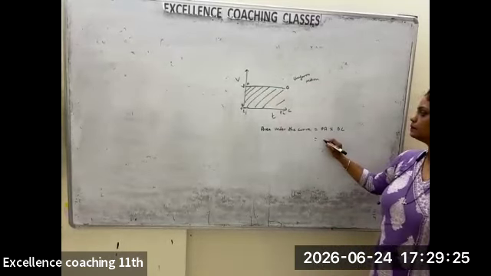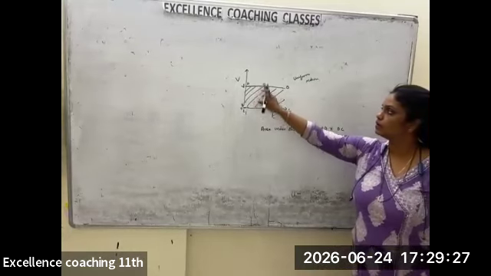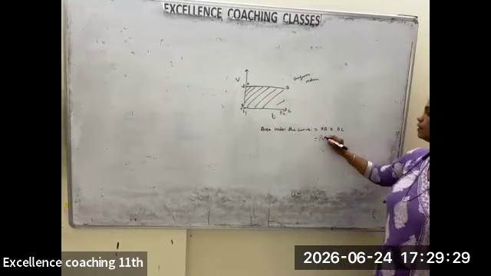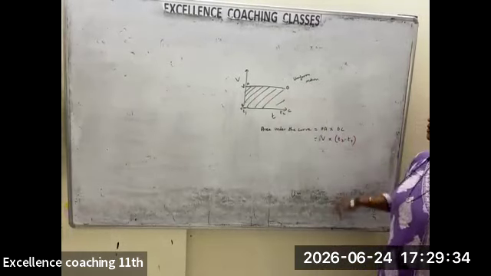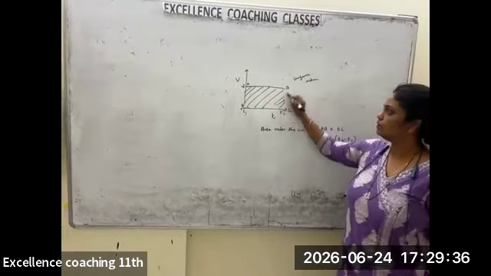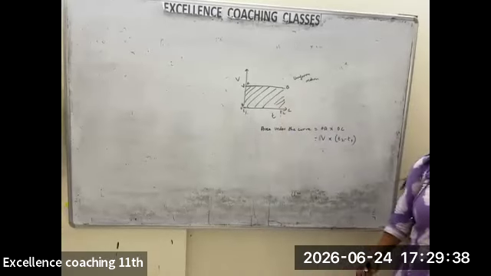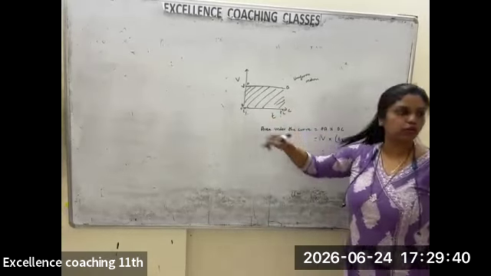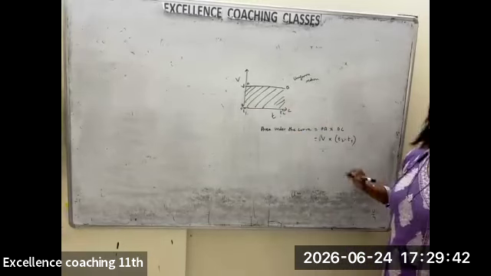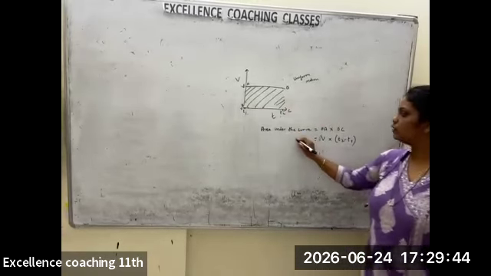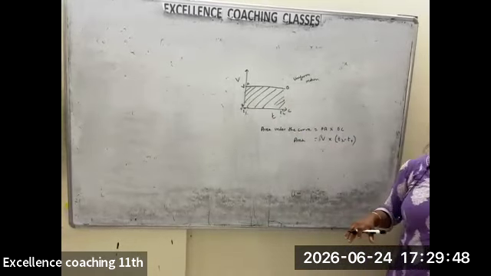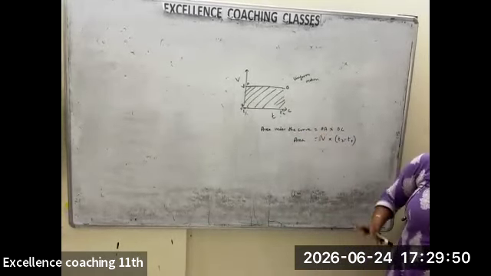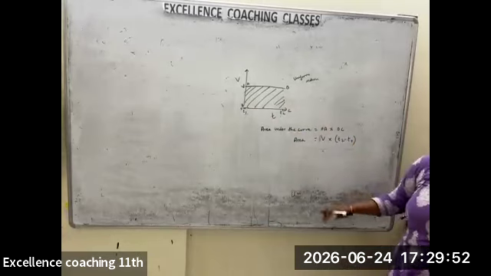What is OA? OA is V, right? What is OC? T2 minus T1. From here to here I have taken, so it will be T2 minus T1. You all are not listening. I don't know what you all are writing there. T2 minus T1. I'm not putting anything directly. I already said the area under this curve gives you displacement, but we are going to prove it over here.